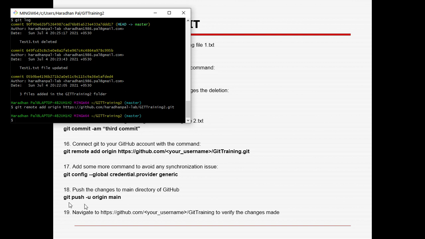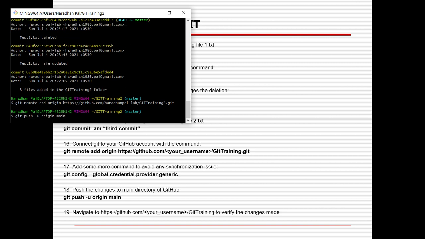Now I will push my code. In case you have some trouble, you can use that command, otherwise that's fine. git push -u origin main.